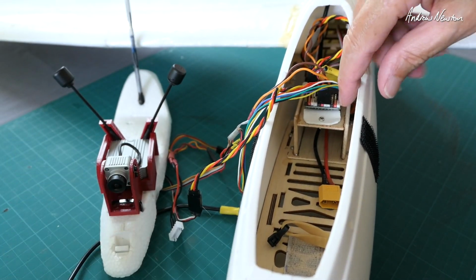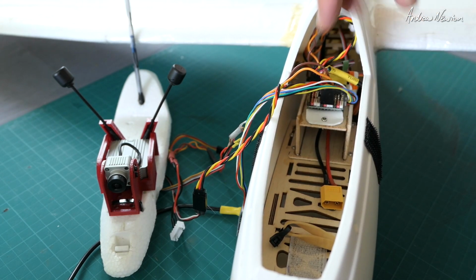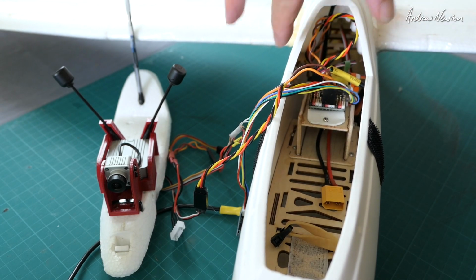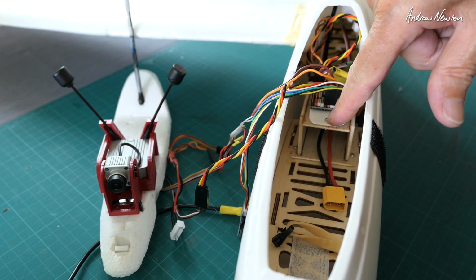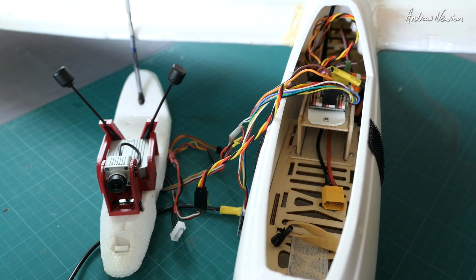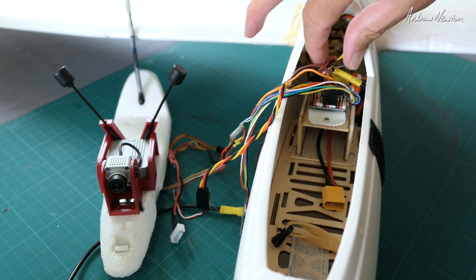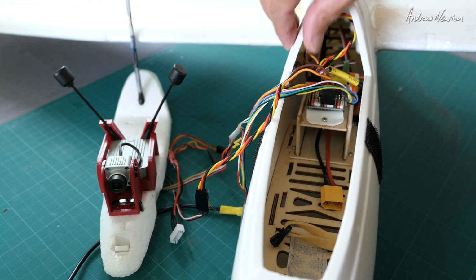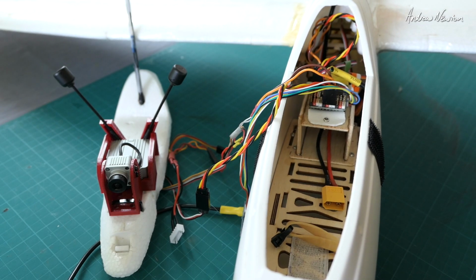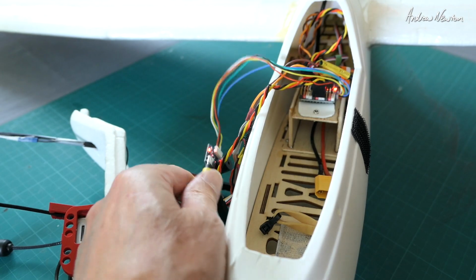You can see in here I've made a little plywood mount for the flight control board, because the existing Ranger mount, which is sort of further in there, is very, very awkward to work with. This way I've got better access, and I can just unscrew that little screw there and pull the board out to work on it a little bit more freely. Although this is a great plane, that's the downfall, is that there's just not easy space to get in there, and you tend to scratch up your fingers with these sharp edges here. Maytech F722 WPX with this lovely little breakout board there.